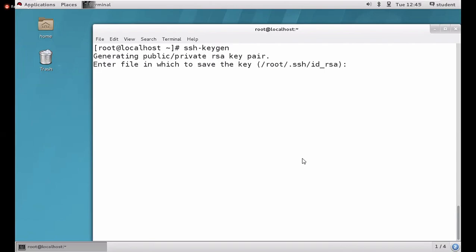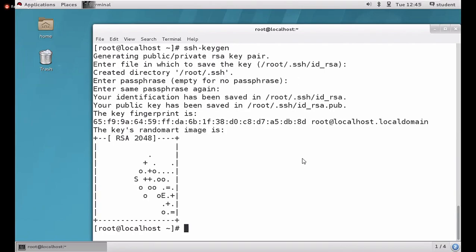And the ssh-copy-id command, ssh-copy-id -i, then /home/student/.ssh/id_rsa to the u1 user account. Like this you can do.